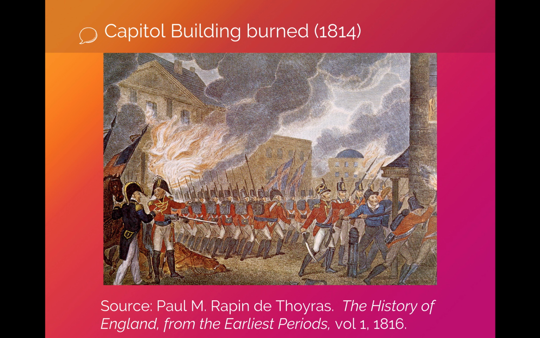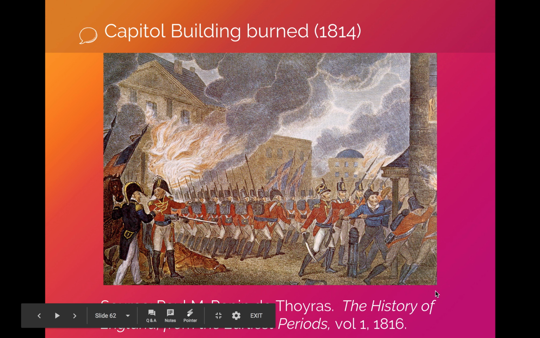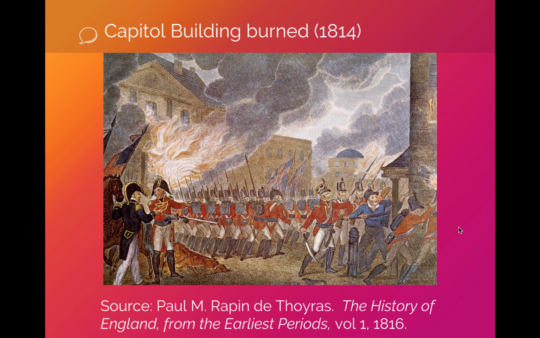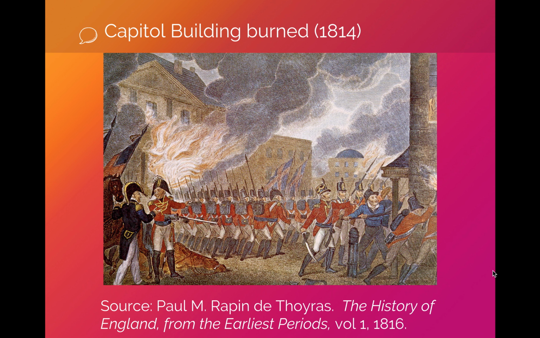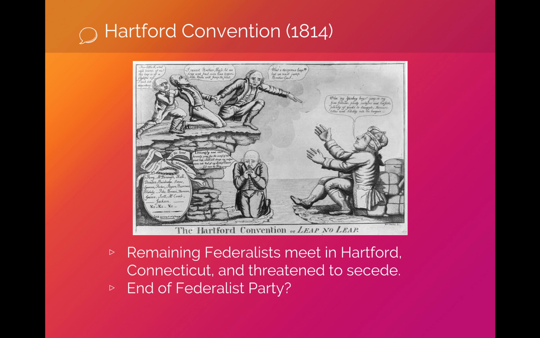I mentioned the Capitol building burning. This is a pretty contemporary work of, one could say, propaganda, right? One could say art. One could use a number of words to describe this piece, but it was painted by actually a French artist who was under the patronage of Britain. So that tells you a heck of a lot right there. So knowing the background behind a piece, which is why I wanted to write the source here, sorry about that, is actually really, really significant, right? Because in a lot of ways, when I look at this thing, it looks like the Boston Massacre, but this was painted, even though the artist is French, you could say that this was painted from the British perspective. So, oh, the irony.